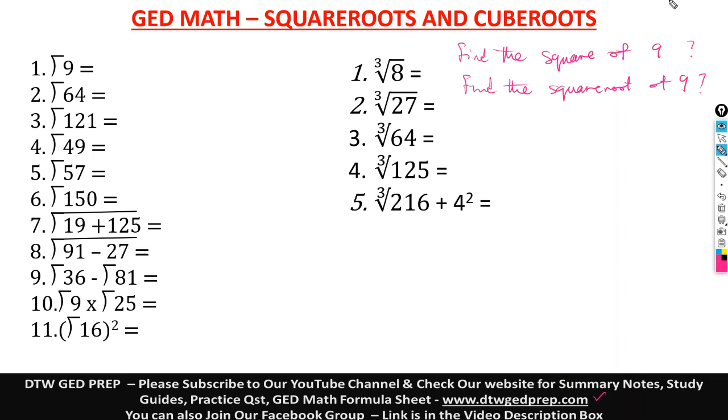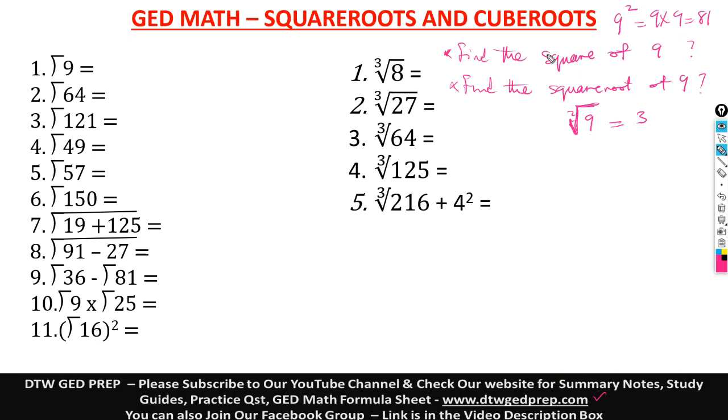Now, when you see square, square means 9 raised to the power 2. And 9 raised to the power 2 is 9 times 9. That is, find the square of 9, which is 81. Now, find the square root of 9 means this. In math, we usually leave the 2 out. We don't put the 2 in front of the root sign, and you usually don't see it on your calculator, because the square root is the first root. Then the next is the cube root, fourth root, and all that. There's no one root. So find the square root of 9 is different. The square root of 9 here is 3. So you can see these two statements are completely different.